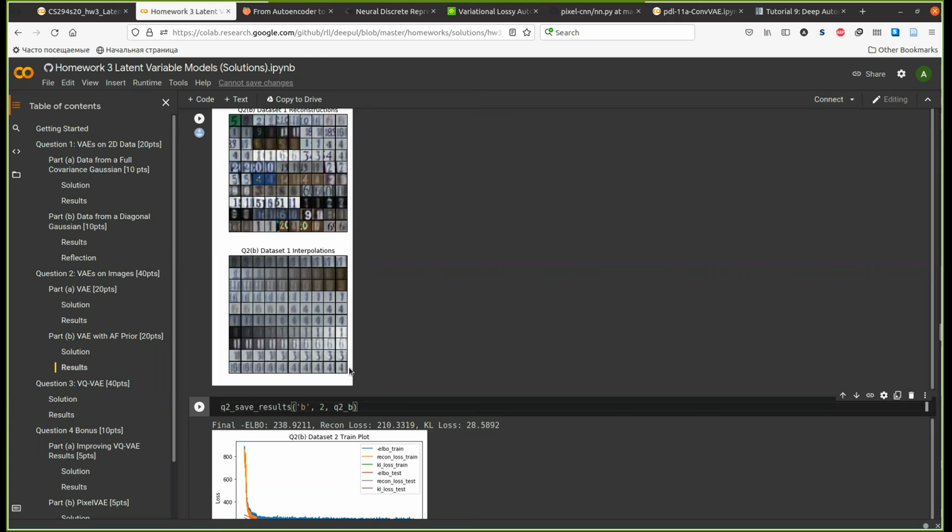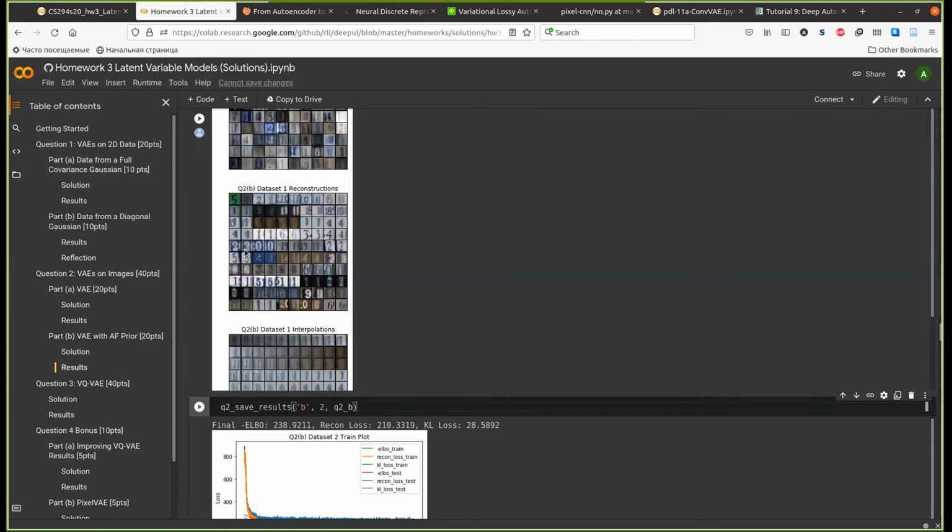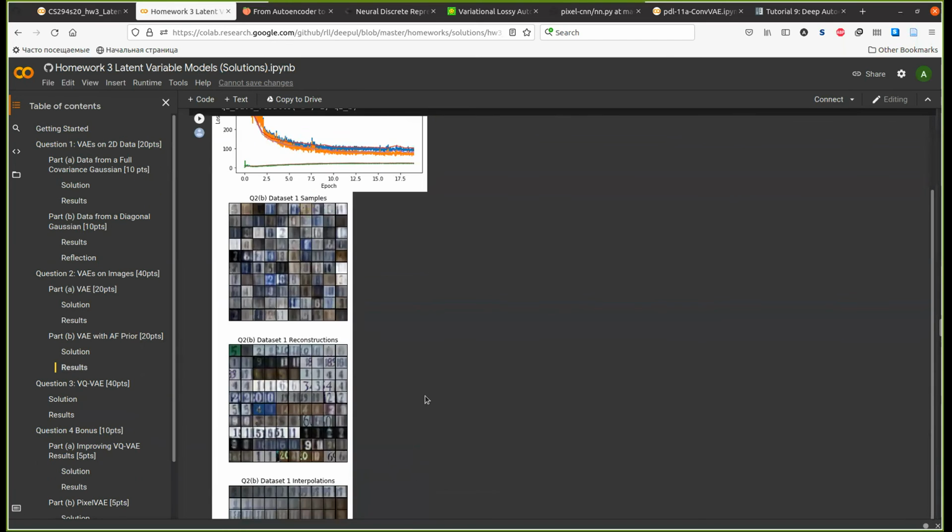flaw in this respect. So the variational autoencoders are associated with blurry outputs, actually, right? So you can see that each reconstruction is blurrier compared to the original image, right? And it's still true when we use an autoregressive prior, because it does not affect reconstructions much, at least judging from the formulas.